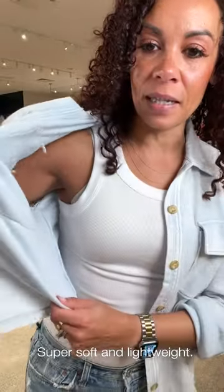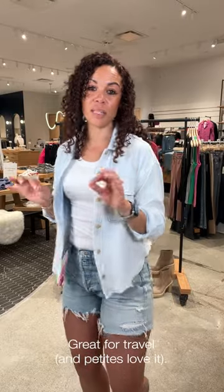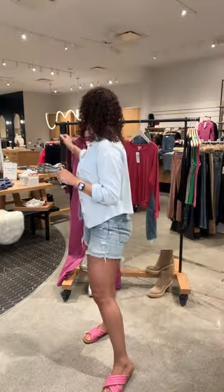Let's talk about this great jacket from Ever Eve. It is amazing — super soft on the inside, like really deliciously soft, and lightweight. It's going to be perfect if you are traveling soon to warmer climates. You can wear it as a shirt or as a shacket. Petites are really loving it because it's shacket-like without being overwhelming on their frame. And then you can pop on the Think Roylan bag for your little tool around town. There's look two!